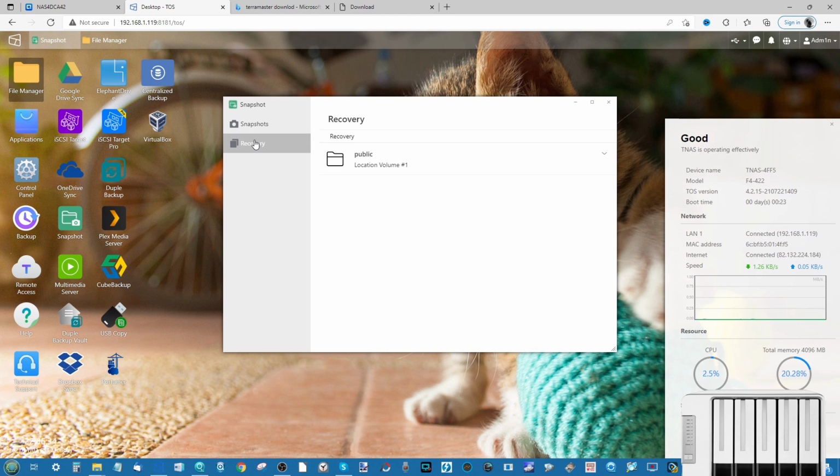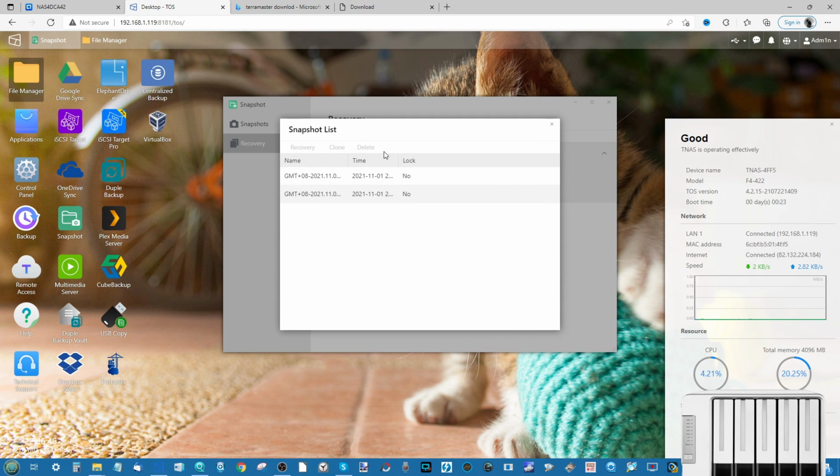If we want to revert to an old snapshot, when we go to the recovery option here, snapshots we've taken will appear. As you can see, the one that I clipped before we did the schedule is now visible. So if we choose, we can click Recover. And then we can choose whether to recover that snapshot, clone it and create a duplicate, delete it, or lock it never to be deleted. And there you go. It's that straightforward for snapshots.